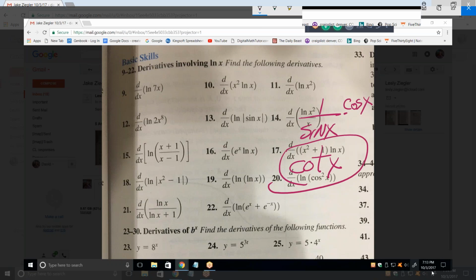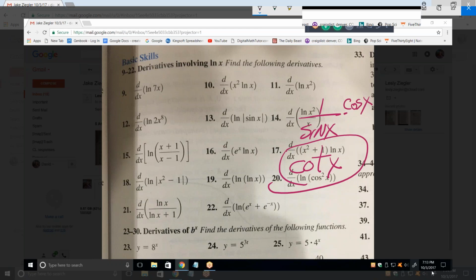I made a mistake the first time I did it, having nothing to do with the absolute value signs. So according to Wolfram Alpha, it does not appear to make a difference whether you stick absolute value signs around that or not. And in a way that makes a little bit of sense, because you cannot take the log of a negative number. You can only take the logs of positive numbers. So sticking an absolute value sign around it doesn't really accomplish anything. It makes it positive, but it's got to be positive anyway.